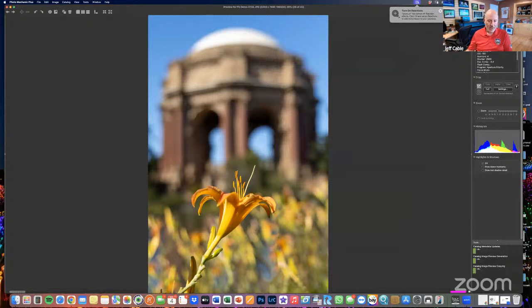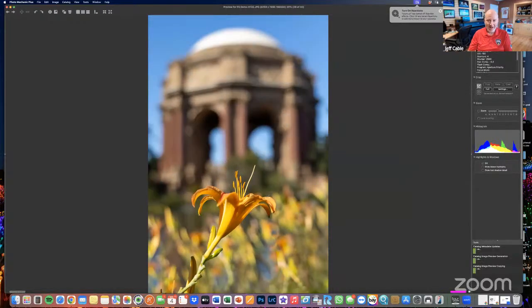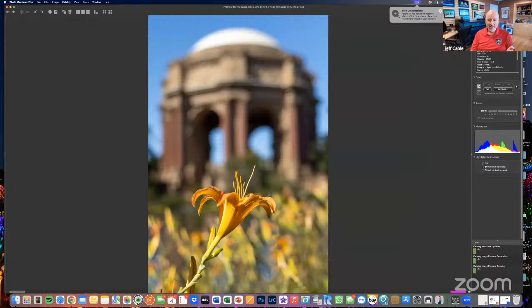And I brought the colors back because the colors were too muted right here. This is not what I was seeing. This is what I saw with my eye. Because I was shooting in RAW, the color data was there, but I needed to bring it back. So don't be afraid to, again, push that a little bit. Just don't go overboard with it.